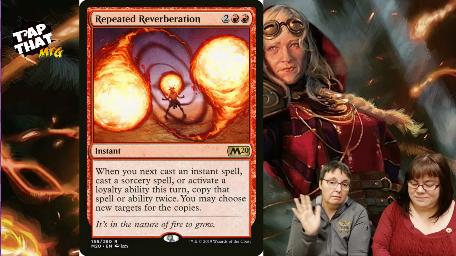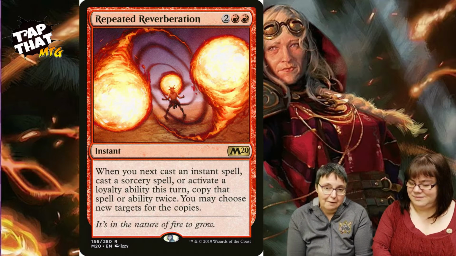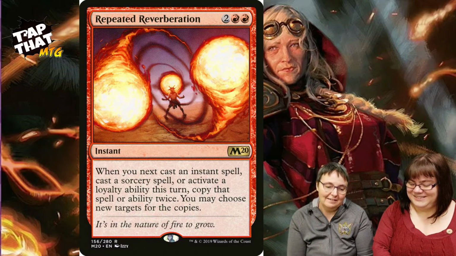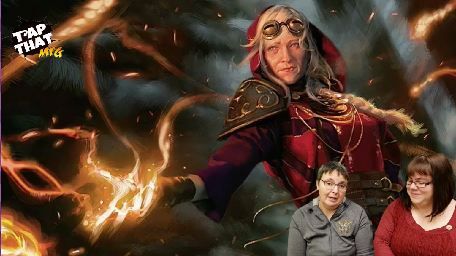So then you can, so that's when I don't have that freebie out. I use that too. So it's a lot of fun burning them in the face or eliminating their stuff. I love Sarkhan's Catharsis. Yeah. And think of using that with Repeated Reverberation.